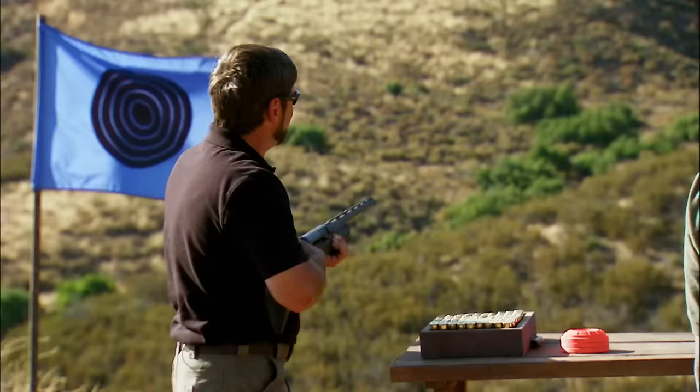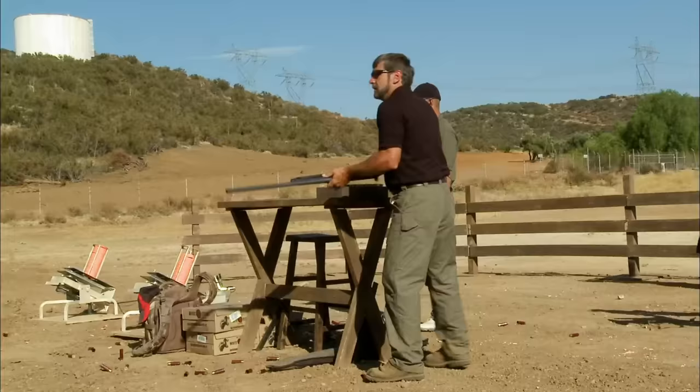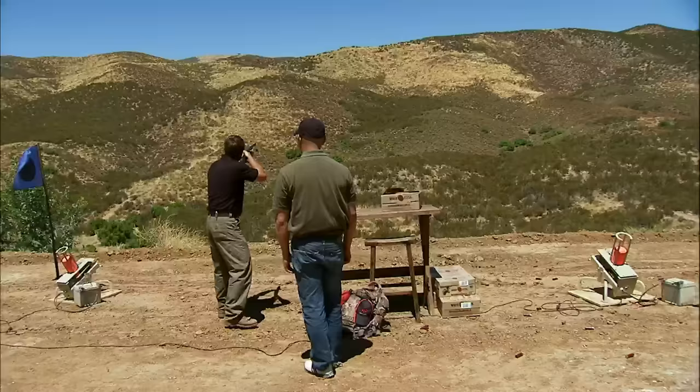Chris and I experimented with a few things. When you throw these two targets, I'm going to try to see if I can hit both of them with one shot and see if I can save a little ammunition. When you shoot one clay at a time, you can shoot it anywhere along its path. But when you're shooting two at a time, you have to shoot them in a specific area in the air. So you've got to time it pretty correctly.